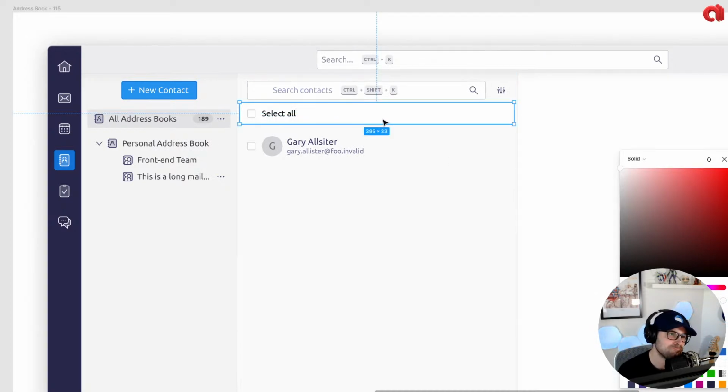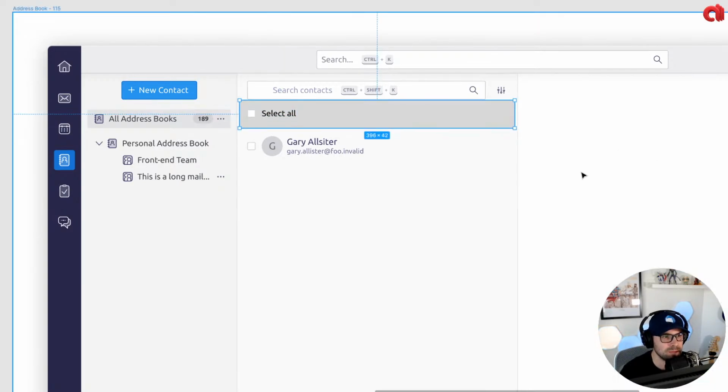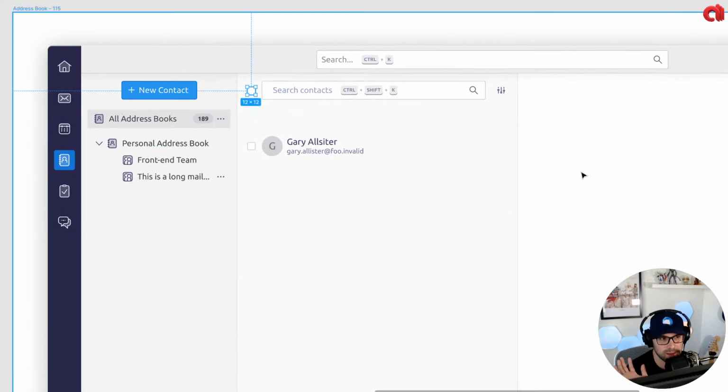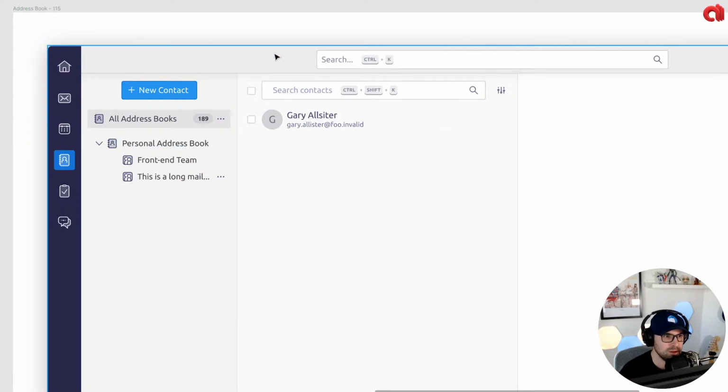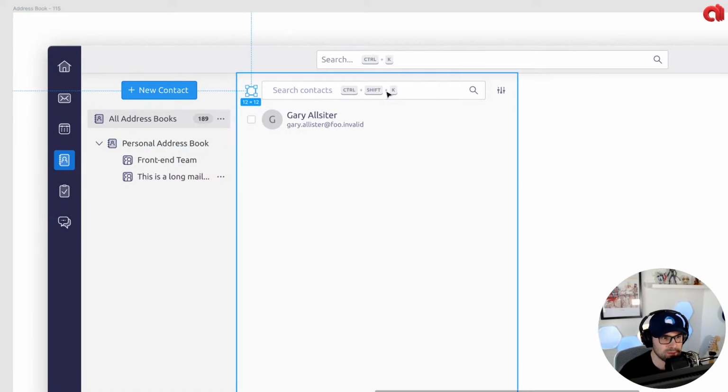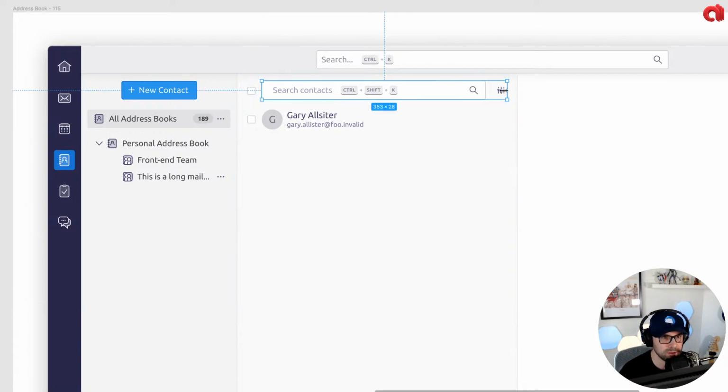I don't like it. I could be completely wrong, and we can change it later. This is the search bar and the filter options button, sort of the header of your contacts column. So adding an extra row just for that checkbox is kind of silly.